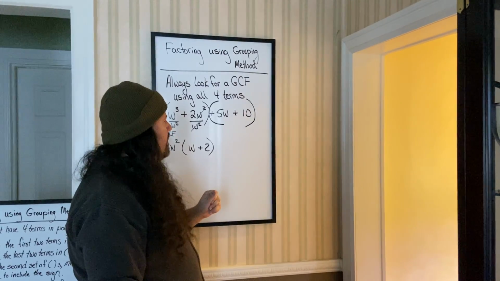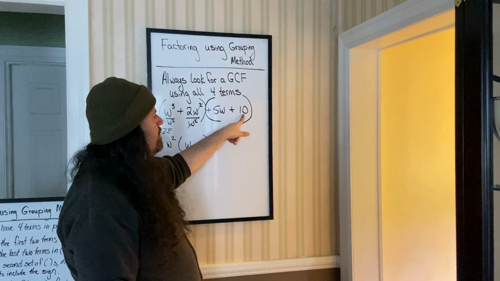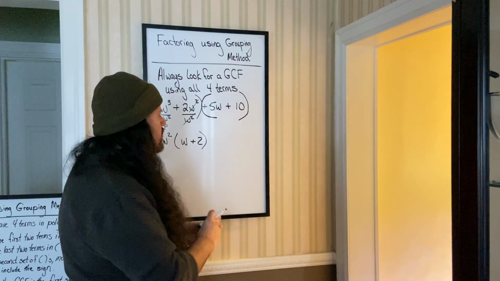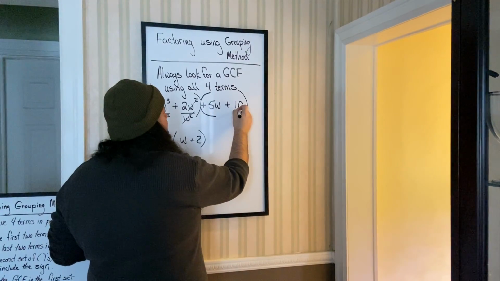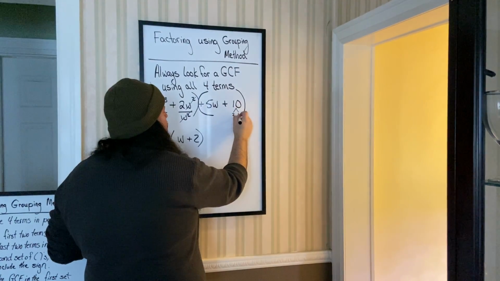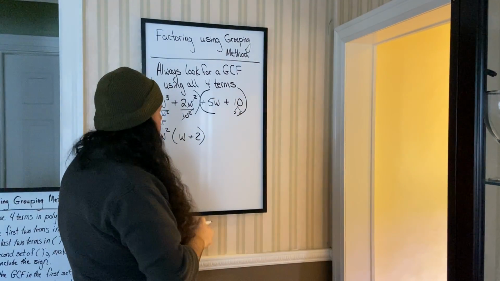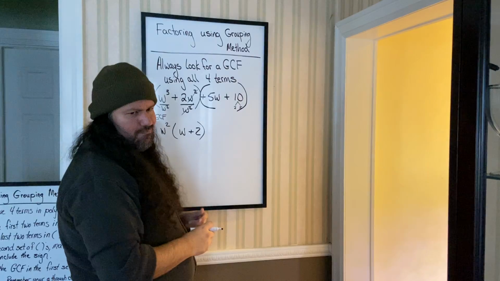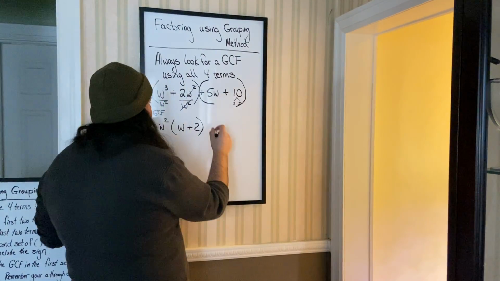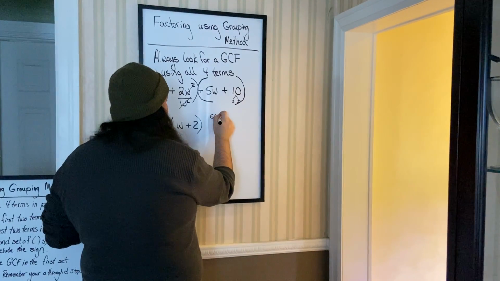Do we have a common number factor? Remember, to do common number factors, you do a tree diagram. Gotta remember, the 10 is actually 2 times 5. So they both have a 5. Does this start with a negative? No. But we at least know we have a GCF of the 5.